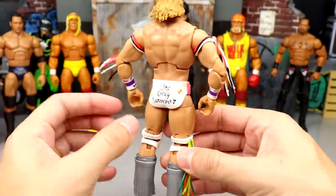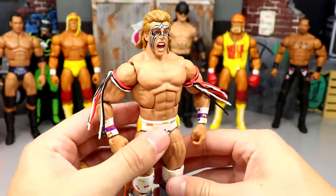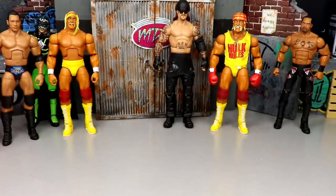I love all the coloration that we're getting here. The only Survivor there. I mean, the silver boots. I'm not an Ultimate Warrior guy, but this is clean as hell. Great Ultimate Warrior Elite that I think will probably go up in price over the years.